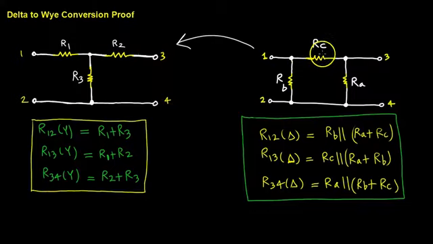And really we got to think about this. If we're converting the delta to a Y, then it's going to relate these variables RA, RC, and RB to R1, R2, and R3 in some manner. It's going to relate them in such a way that if I was given a delta network and for some reason it was convenient to work with a delta or a star network, I'd be able to quickly convert the delta to the Y by just plugging in some values to a certain relationship that we're going to derive soon.